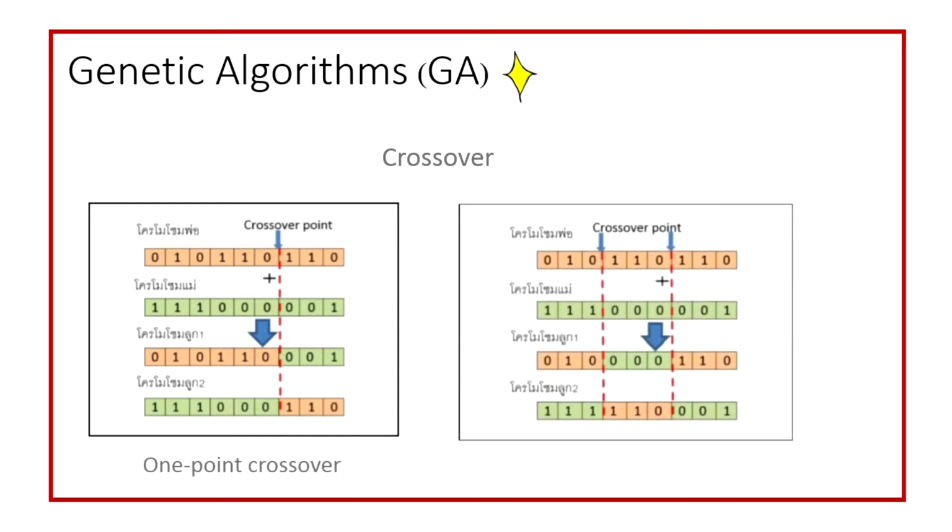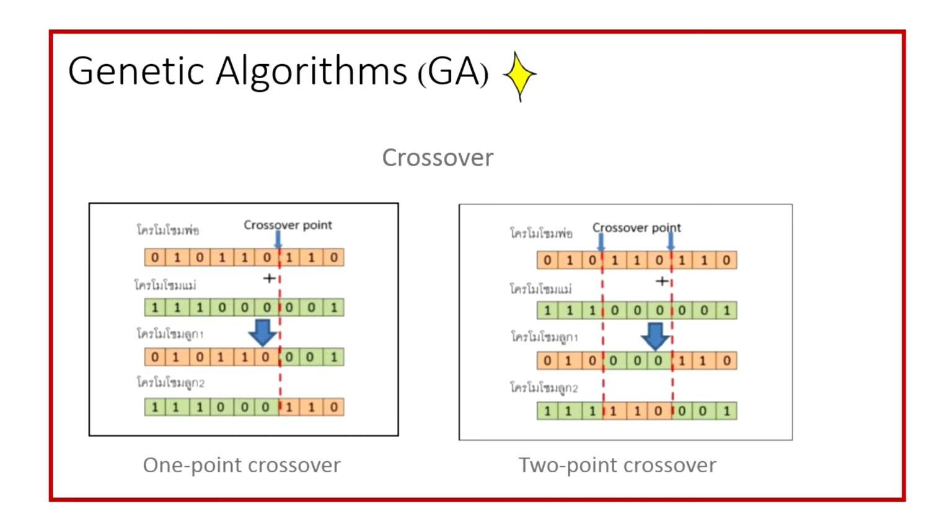1-point crossover is an approach that will land on one crossover point. You can see in the picture here a pair of parent chromosomes and offspring chromosomes. Offspring 1 clones the chromosome in front of the crossover point from the father chromosome and then copies the rest from the mother chromosome. And offspring 2 clones the chromosome in front of the crossover point from the mother chromosome and then copies the rest from the father chromosome.